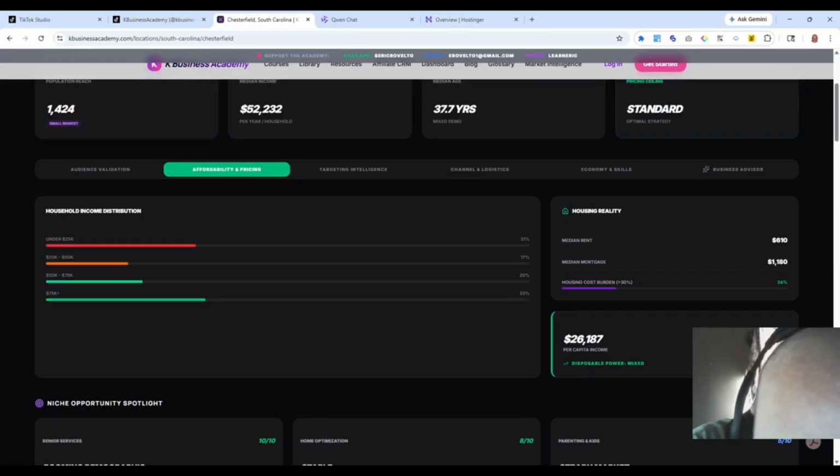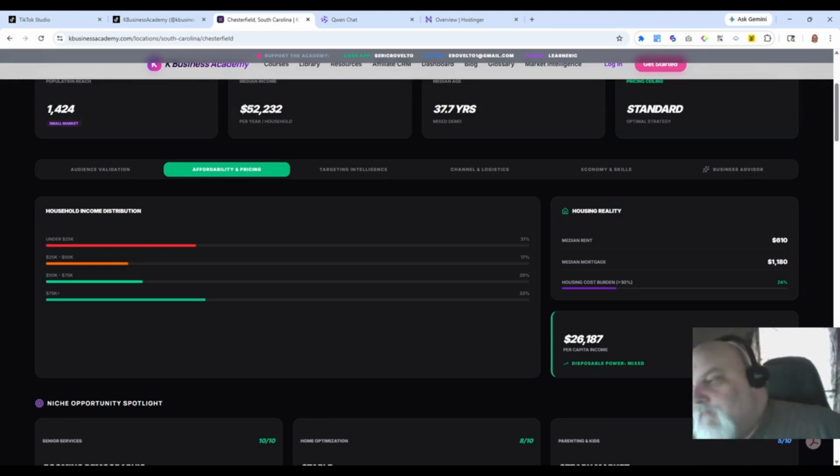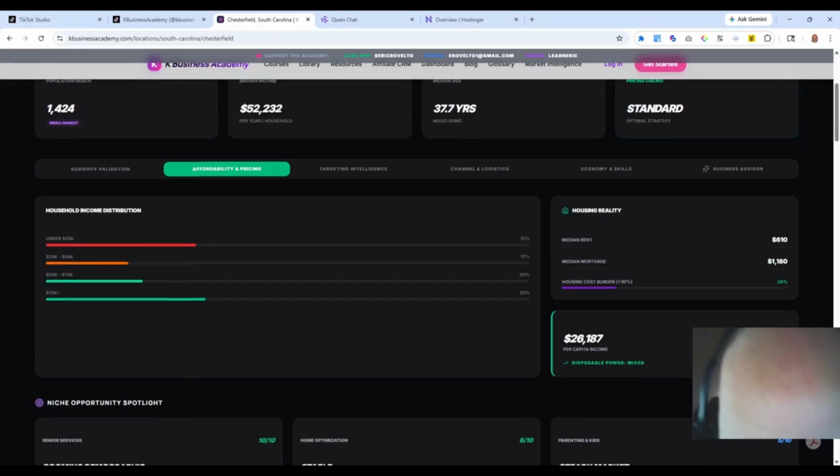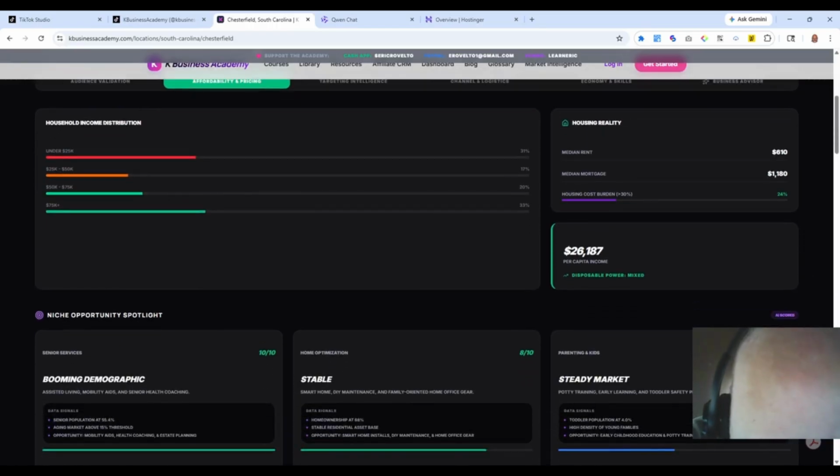Then you have your median rent, your median mortgage prices, and your household cost burden. So this is information if you want to learn about what people are making, how much they can spend in a specific area, and then you have your disposable income. So they have 26,000 generally in disposable income for that particular area.